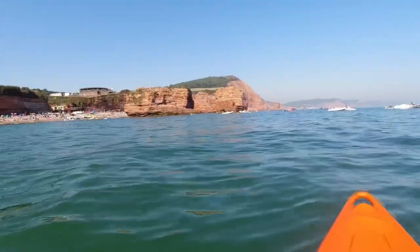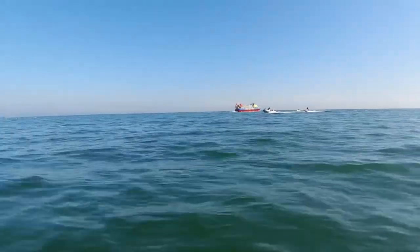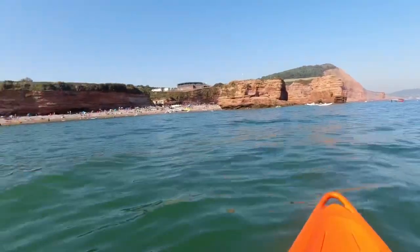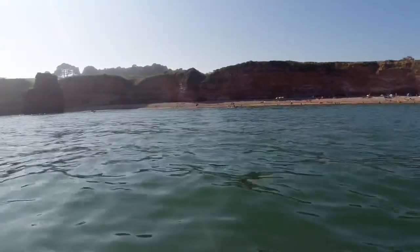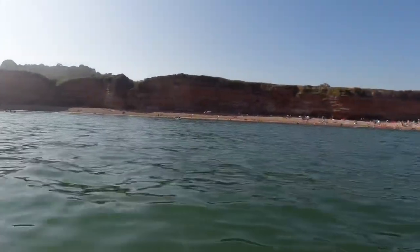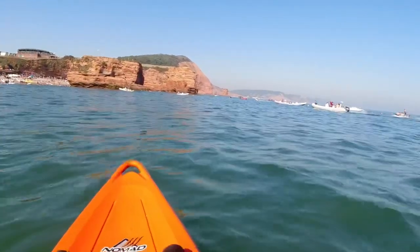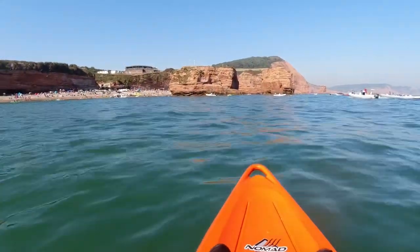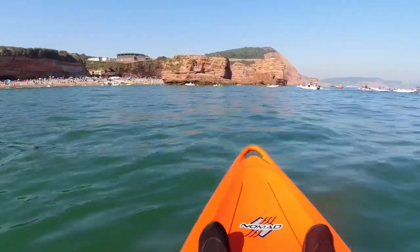I'll turn you around now and show you what it's like and how busy it is. There you go, look — there's a bit of a pan round. Jet skis and all sorts — look at that coast, absolutely beautiful. Loads of kayaks out and that. Quite an interesting coastline actually, not bad at all. Hopefully it'll quieten down a little bit, but it's a hive of activity. Anyway, let's go that way and see what it's like.